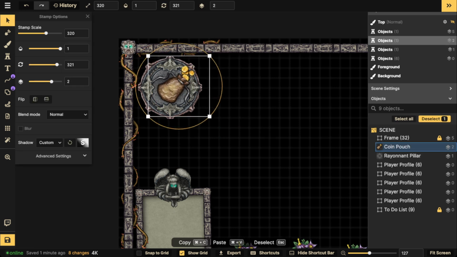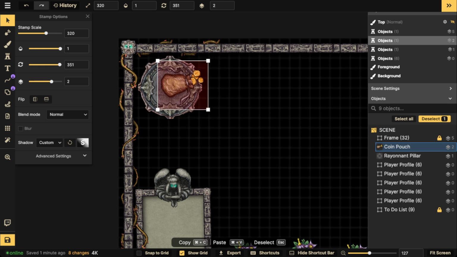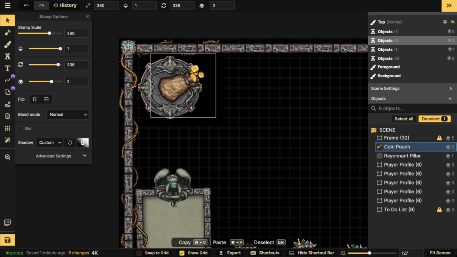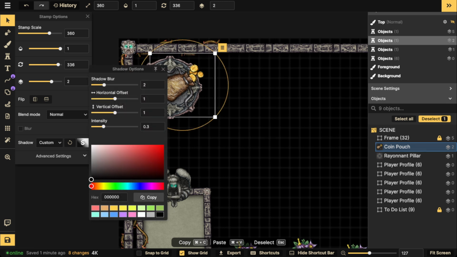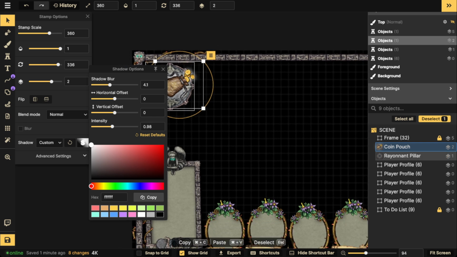And I'm going to overlap it to where some of the coins are falling out, outside of the frame. What that will do is make it look like it's not completely framed in. And then I'll also make a shadow so that it will pop out. There are a couple ways we can go about that. We could use a white shadow that will contrast heavily against the stuff behind it, and that will cause it to pop out.